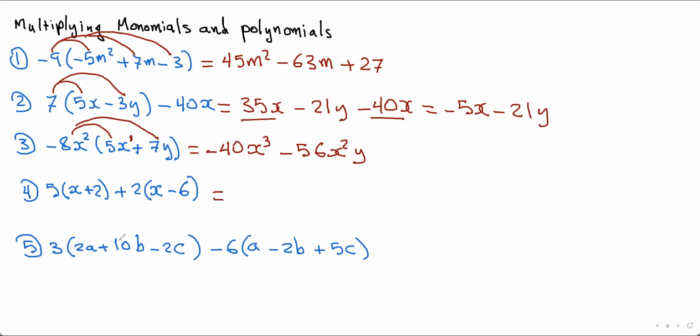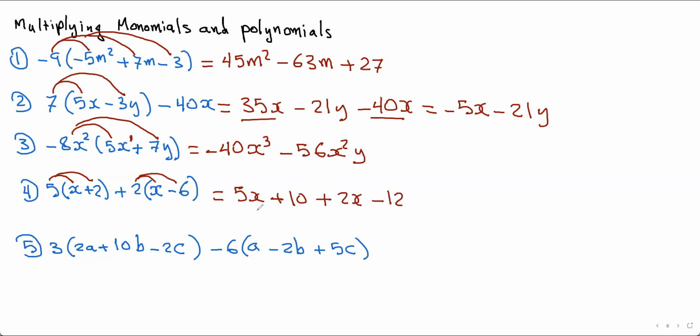How about this one right here? Here, we distribute the 5 into here and to there, because the brackets here mean the 5 affects both of these. And this brackets here mean the 2 affects all of these. So the 2 is going to be distributed here and here. And when you distribute, make sure you multiply. You don't add. So you multiply the 5 into here and to here. 5 times x, just 5x. 5 times 2 is 10, so plus 10. And then 2 times x is 2x. And 2 times negative 6 is minus 12.